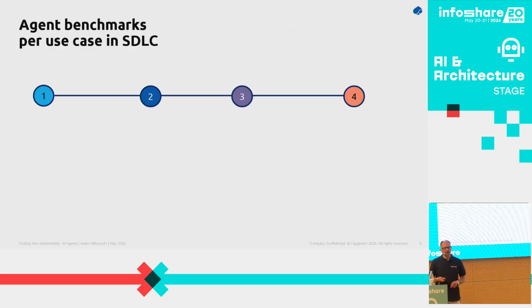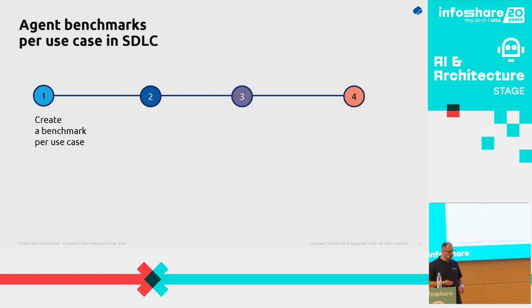So the idea how to fix it is an injection of a benchmark layer between the creation of the output and checking the expectations. A benchmark is a function that takes the input of your agent and the output of your agent and gives you a score, like in a boxing game, between, let's say, 1 and 10. And if we have numbers, we will know if it's better or worse or the same, and if it's better, how much better, like 10%, 20%. So numbers are so much better than this non-deterministic output. And this is what benchmarks are giving us.